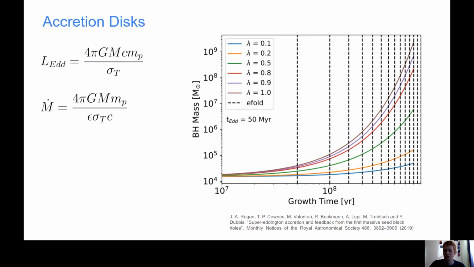So the final way is an accretion disk, and an accretion disk is a disk of gas around the black hole that has a slowly decaying orbit, and once it's reached a certain point, the gas from the accretion disk will fall into the black hole. It is limited by the Eddington accretion limit, shown with the M dot equation on the left-hand side. And here on the right-hand side, we've got a diagram of the black hole mass due to certain fractions of the Eddington accretion limit.